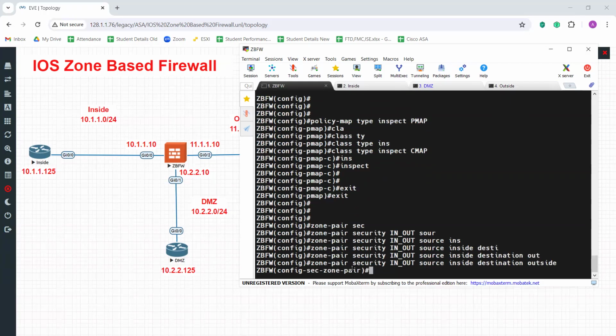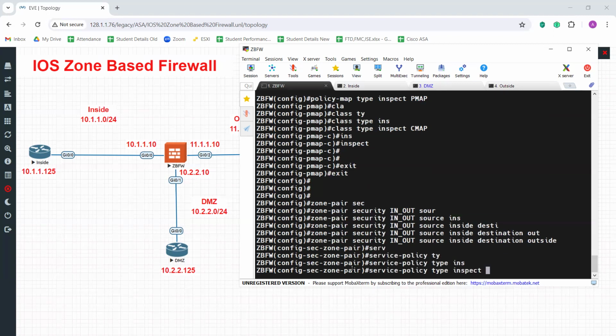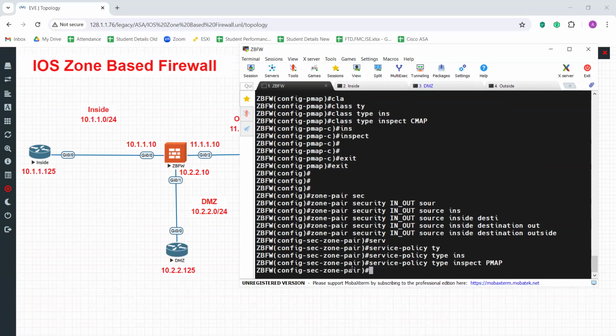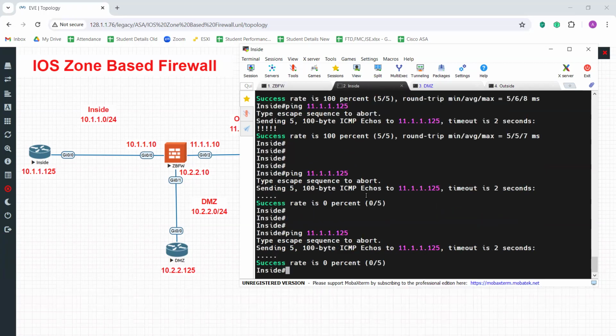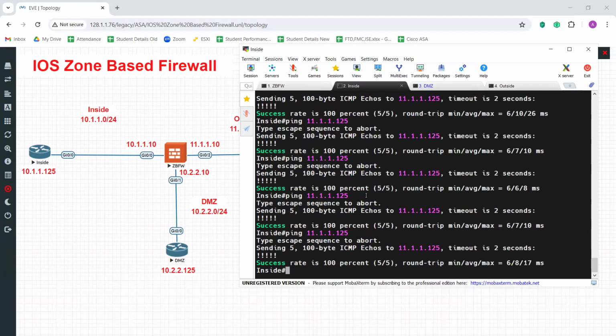Hit enter. I have mentioned that I'm creating a rule from inside to outside. And what is the service policy you want to apply here? So I'll say service-policy, type is inspect, and my PMAP I want to apply here. So I have called the policy map, this is your policy map applied, and you have the communication.